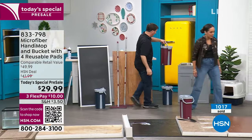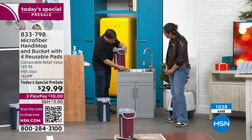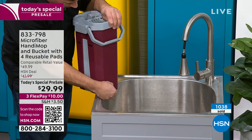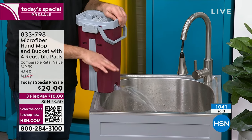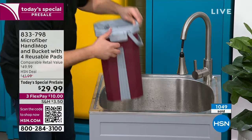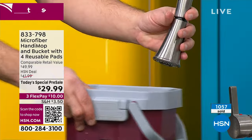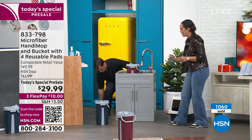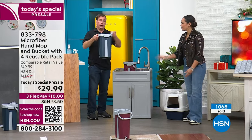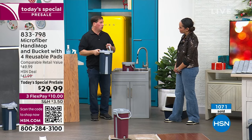I love that handle on there, easy to grab. You have the little drain plug here — you take that drain plug and open it up. You don't even have to dump it out if you don't have the energy to. Put it right into the sink. You can actually fill this up in your sink — I've never seen a mop bucket fit in the sink. The whole kit fits in here. You only need maybe underneath the kitchen sink or somewhere easy to store.